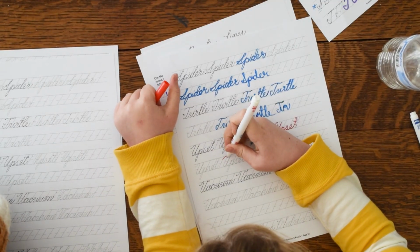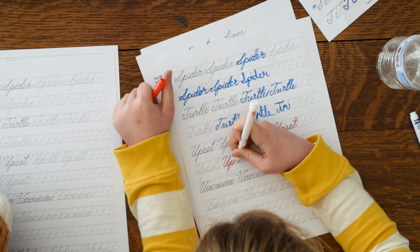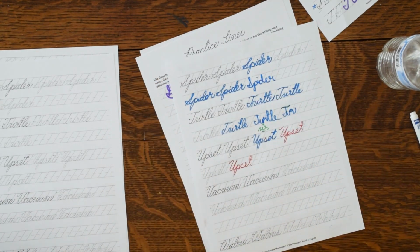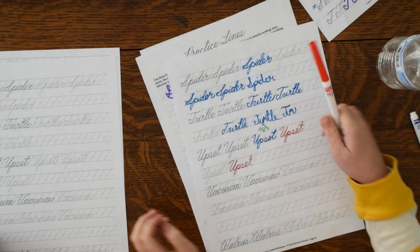So now we have it not non-tracing now. Well, you're still tracing, but you know. Not with arrows. Not with arrows. You are writing that with so much confidence. I wonder how you're gonna do without any guidelines. Great. Great. All right, let's see.